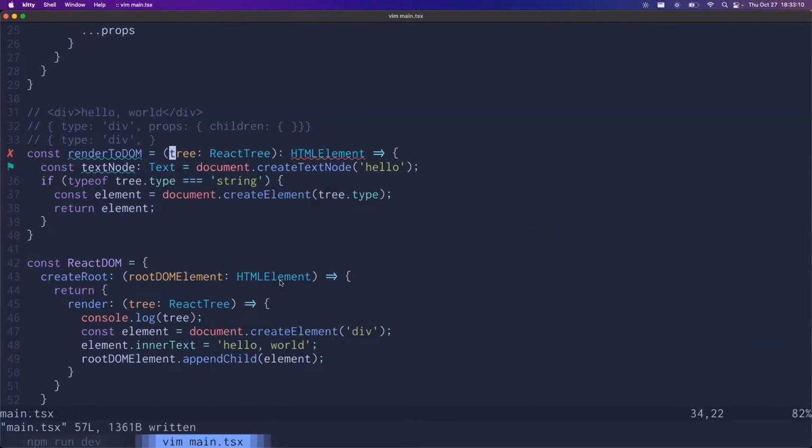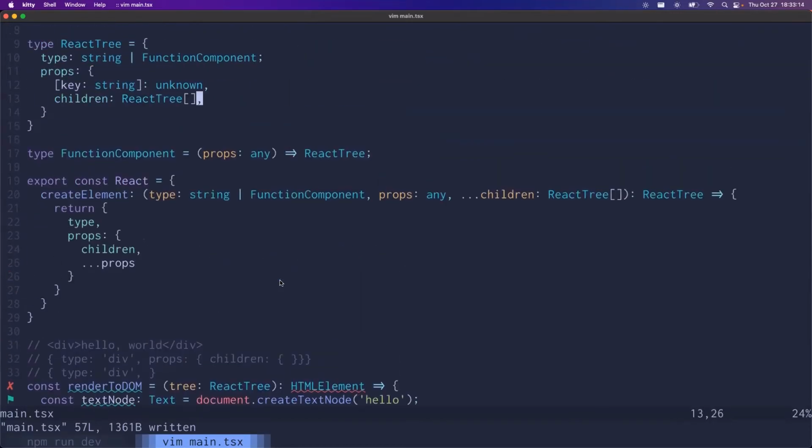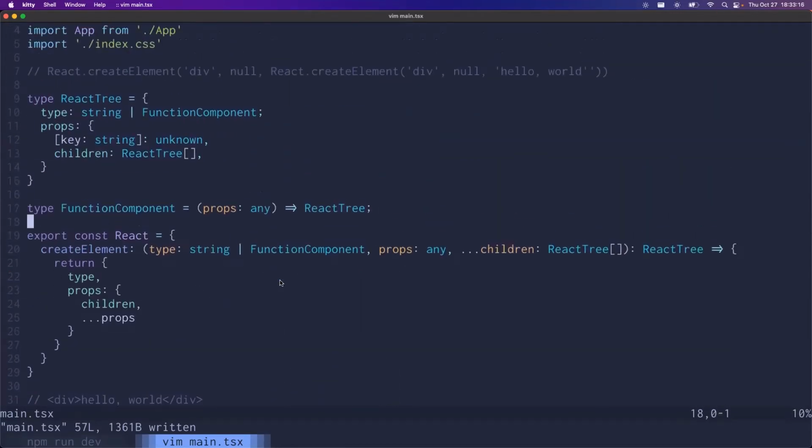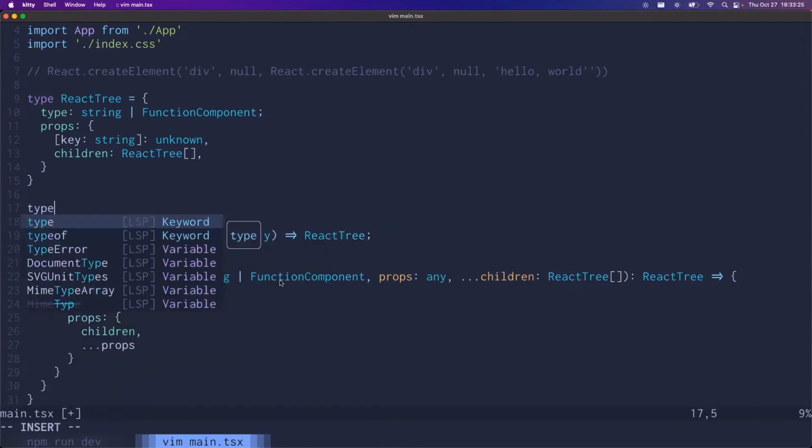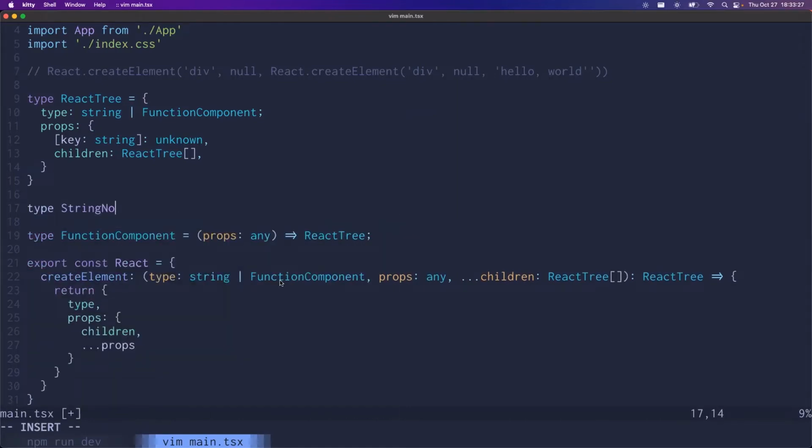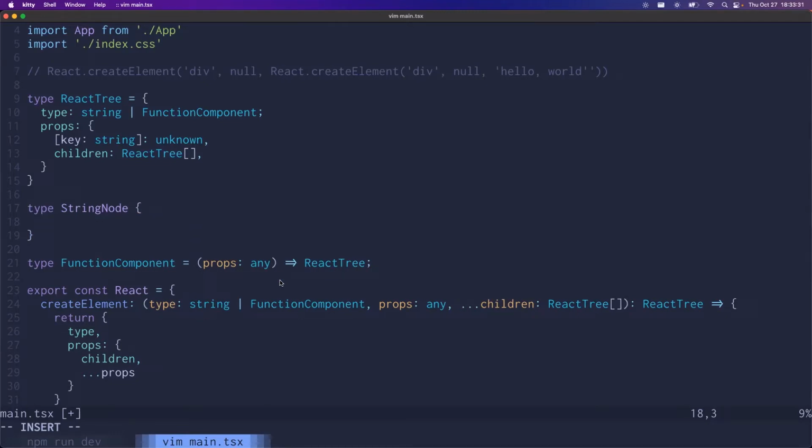So that's pretty interesting. So then what this actually means is that we're going to have to expand our definitions of what these things actually are, because how are we representing that right now with this React tree? It's not so clear. So let's actually create some more types. Let's just think about what a basic string node would be. So if you had like hello world, what is that going to look like? Basically, the main thing is we would have whatever the value of the thing is, right? Which would of course be a string.